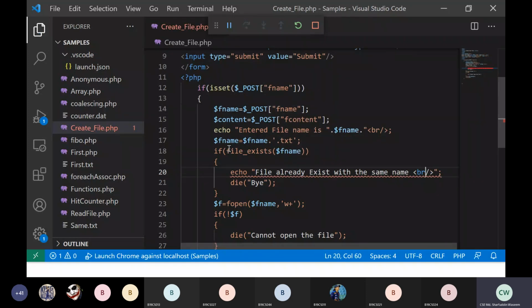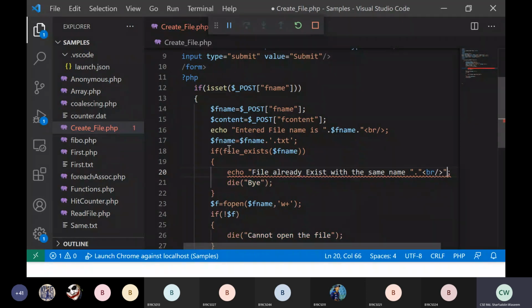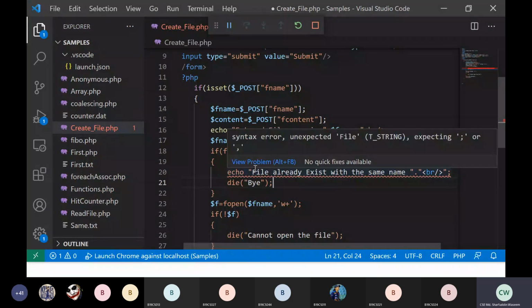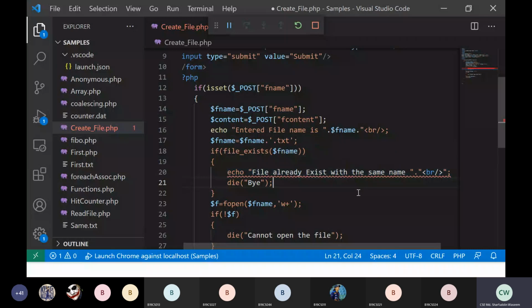Okay, as this is an angular bracket, it can give an error. So that's the reason I try to concatenate this with something like this. Because here it is not closed, that's the reason.